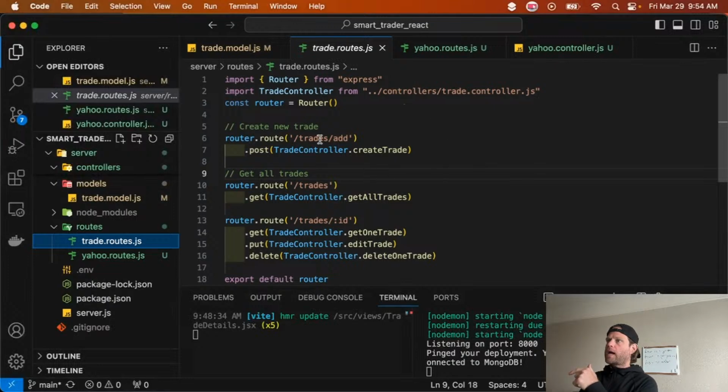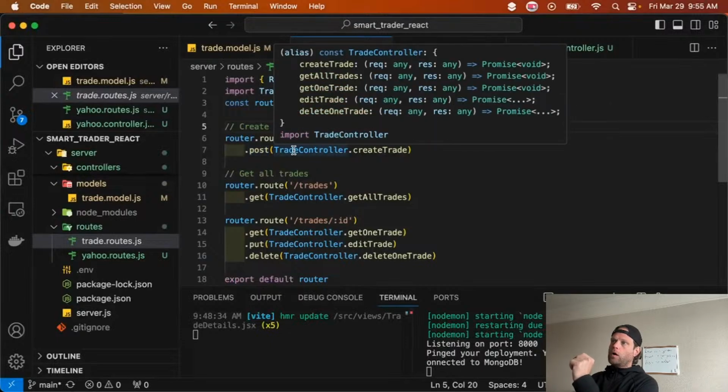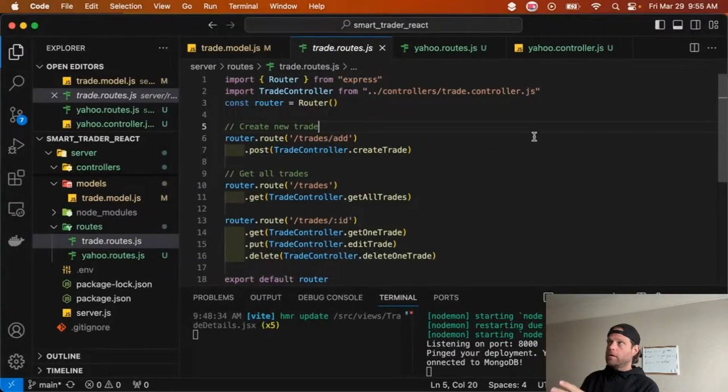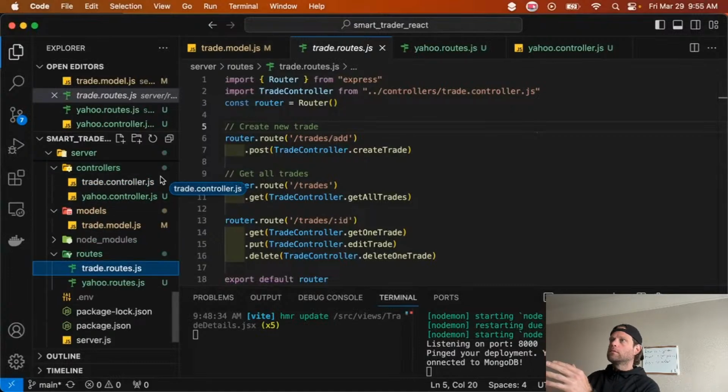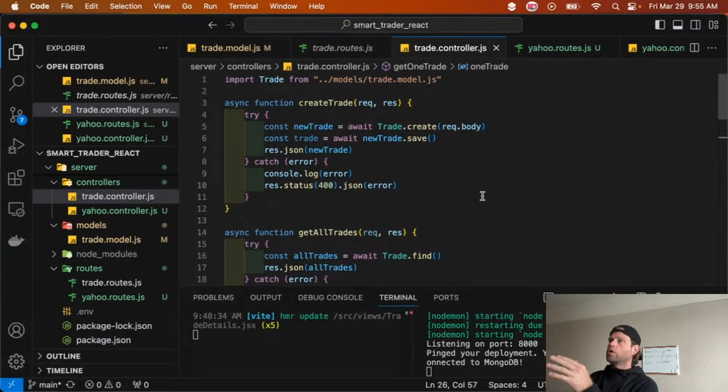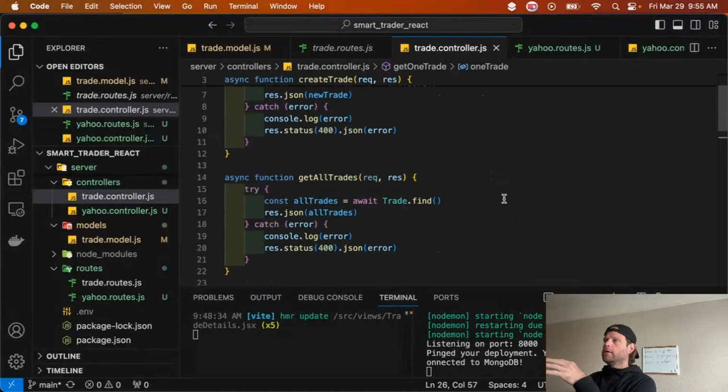And we go here and we say, okay, add trade, which is a post. So the route layer here is where we do the post, the get, and actually put the literal route here. So it's API/trades/add. What is that going to do? That's going to send a post request to our trade controller, which we imported. So we go from here to the trade controller, which I don't have open. Where are you? To our trade controller.